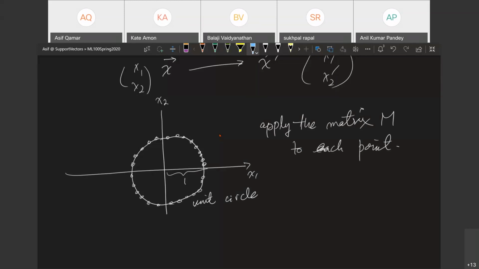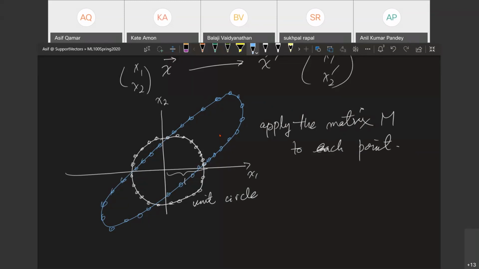So when you do that, what it will do is that it will deform your circle. Now, just take it as a fact at this moment. If it is not obvious, it takes a little bit of time or convincing for you to see that it will become something like this. It will deform it into an ellipse. And it may not. For example, if the scaling is not there, then all it will do is just rotate the circle. But I'm taking an arbitrary case in general. The matrix will deform those points on the unit circle into points on an ellipse.